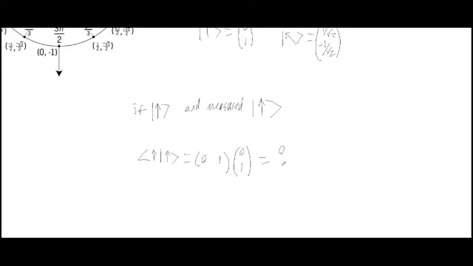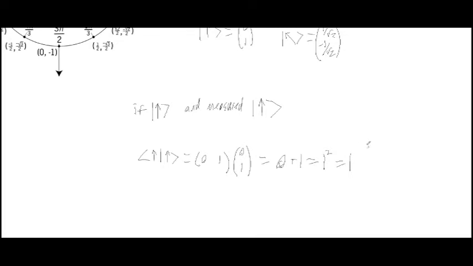and that will be 0 times 0, which is 0, and 1 times 1, which is actually, no, wait, I'm mixing that up. It should be 0 times 0 plus 0 times 1, which is 0. Remember, this needs to be a scalar. And then 1 times 0 plus 1 times 1 equals 1. So that's 1, and then we square it to get our probability, which is just 1. And so we know that it's 100%. If you prepare it in up and put it through up, it's 100%. You have 100% each and every individual photon.